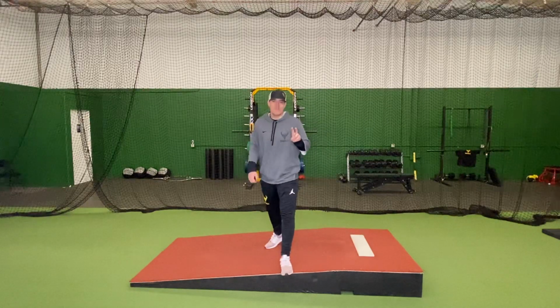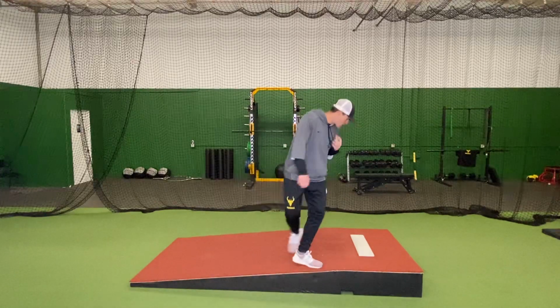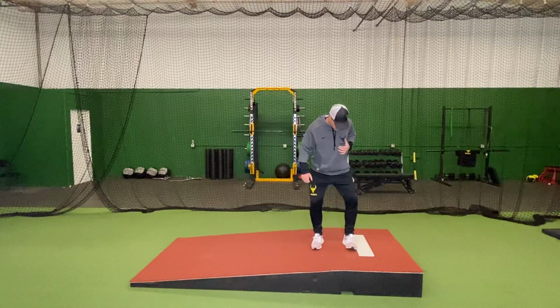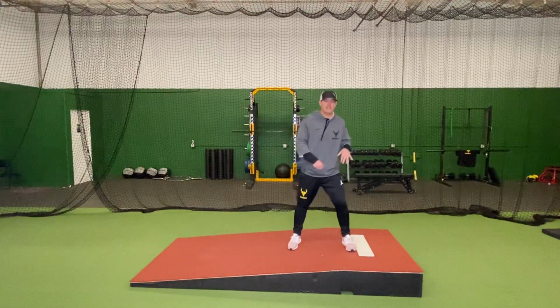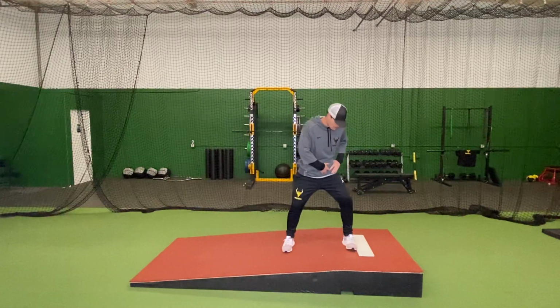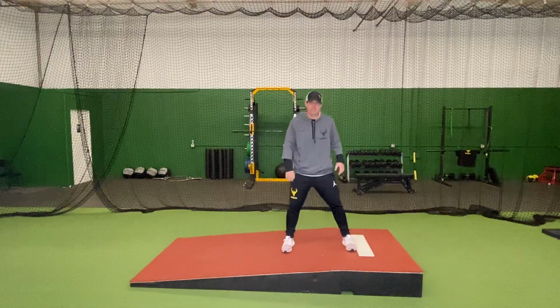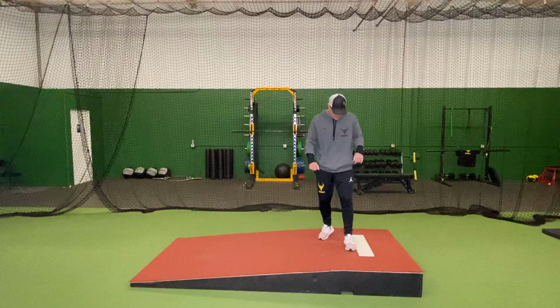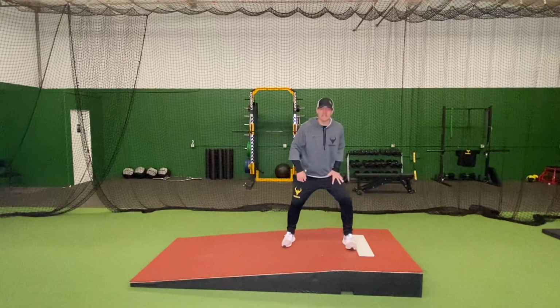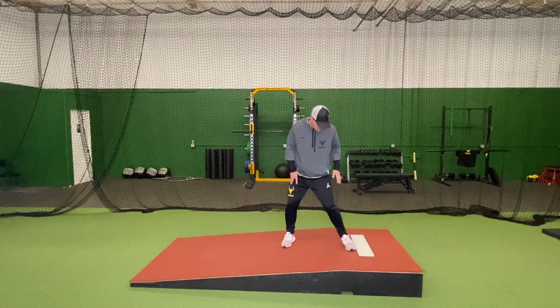So the two biggest things we're going to talk about in loading our back leg properly: first is how we're loading our back leg into external rotation, right? A lot of people call it torsion, or giving our hips a big enough arc to be able to drive into internal rotation. So the biggest thing we need to focus on is loading that back leg into external rotation, so not getting internally rotated.